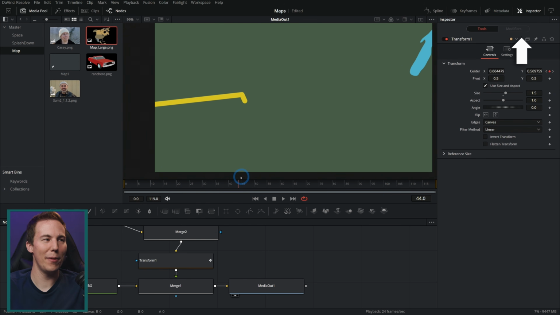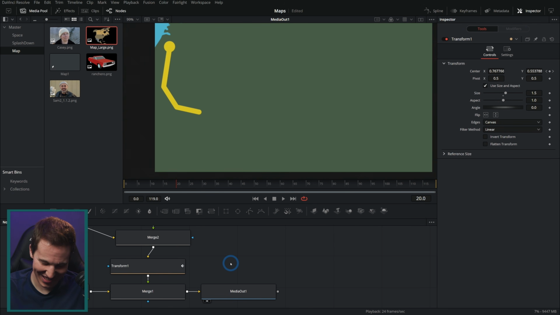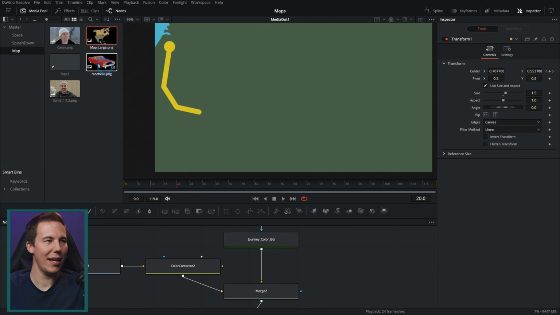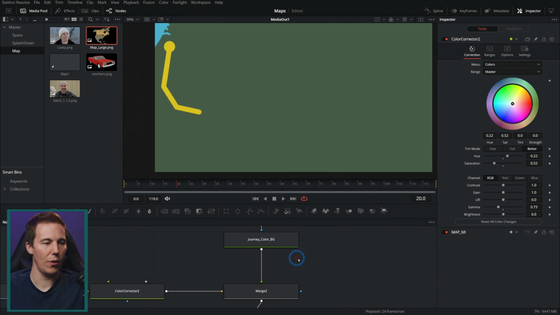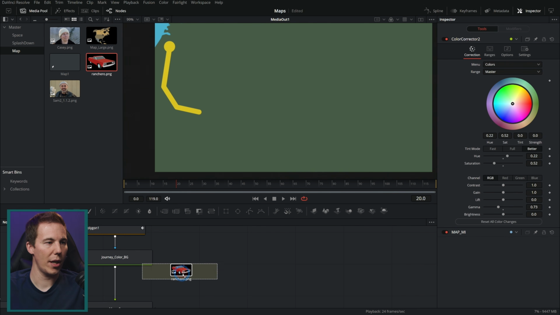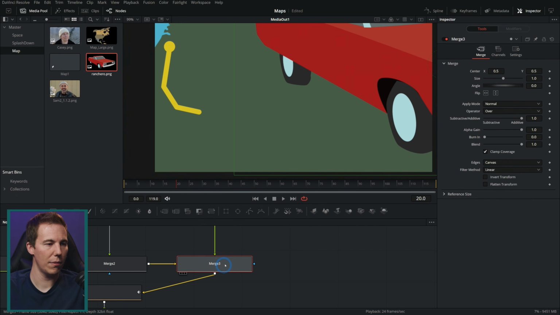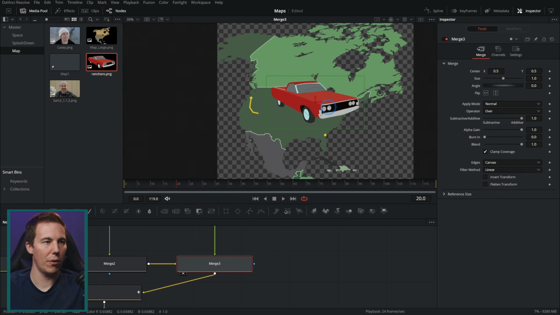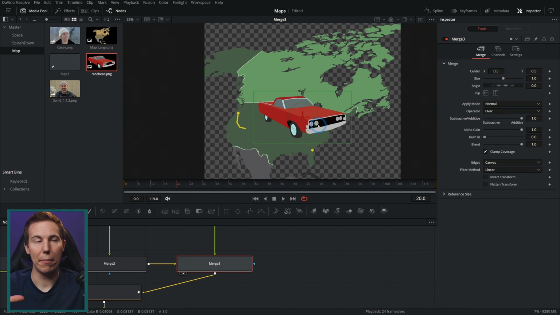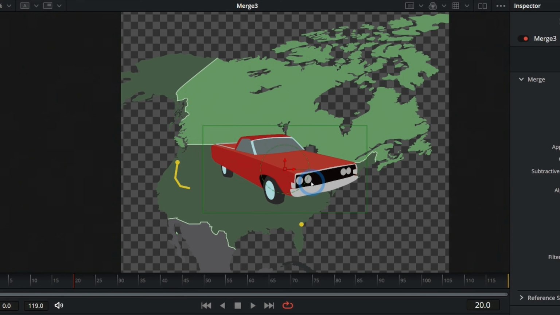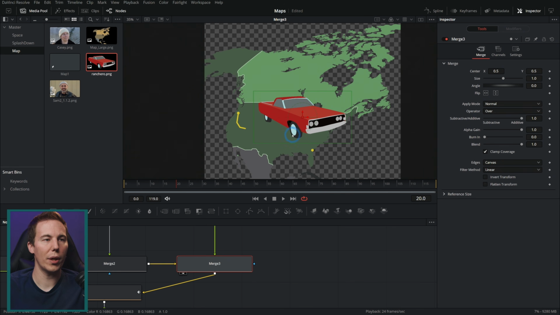Anyway, in this movie, they're going on a little road trip together in their 68 Ford Ranchero. So stupid. And so what we want to do is take this little car icon and have that drive along the way. So we're going to do this in a really similar way to how we set up our line. Let's just grab our ranchero.png and take the output and merge that over our merge, and then hit 2 on the keyboard. And now, again, we're back on the big map, right? So we're not pan and scanning it or anything like that. This is just the big map, like the master animation, right? And we're going to animate this going across this map.